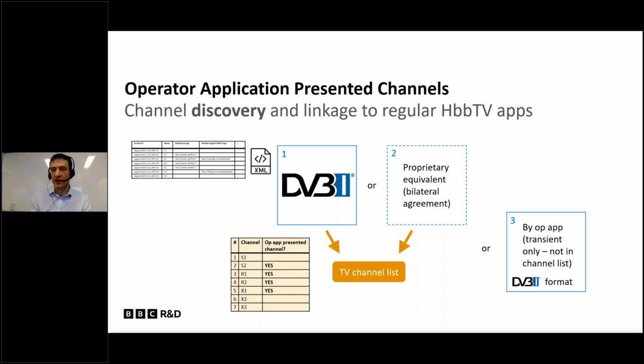There's also an option for the OpApp to add additional channels to what it presents to the user and provide metadata about those to the terminal. That option doesn't expand the TV's channel list, but it does allow transient presentation of additional services as well, and still allowing the control of those from the TV UI.